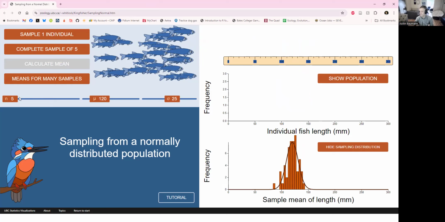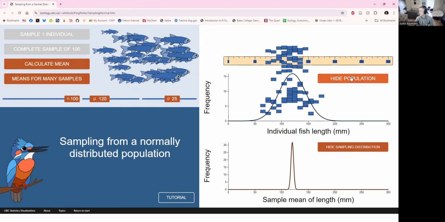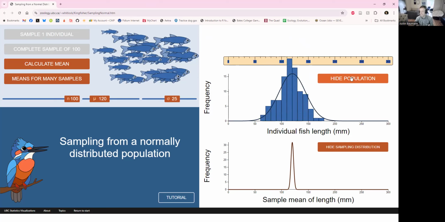Now, let me just try to reset all of this, see if I can. Yeah, okay, cool. Let me take 100 samples of 100. Here's a sample of 100. It gives me basically the exact distribution of the full population. That's awesome. Now, let me take many, many, many samples of 100. Look how tight that gets. Really, really good. So lots of big samples is the key.